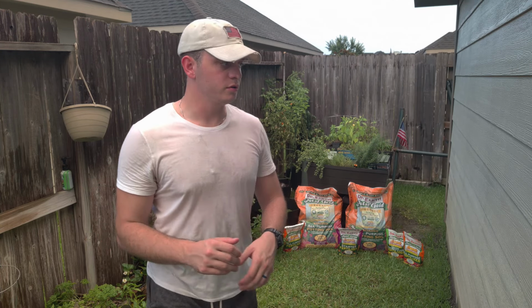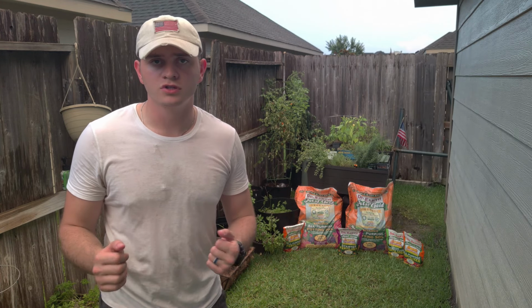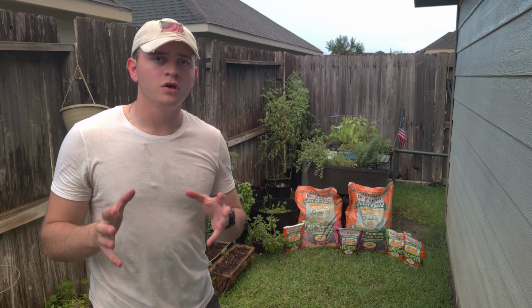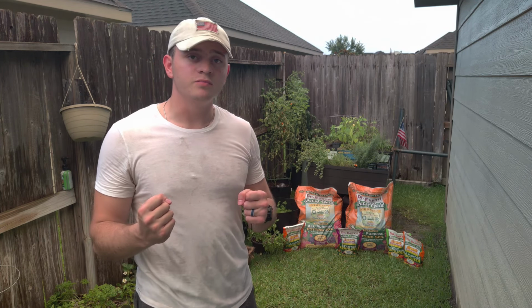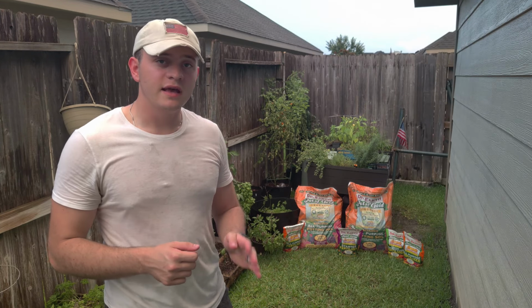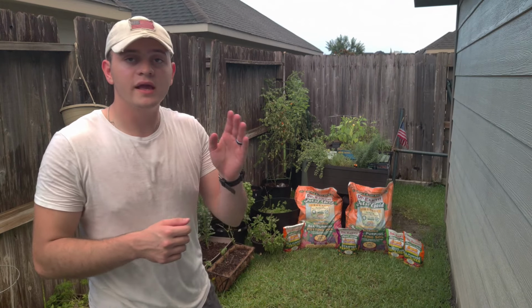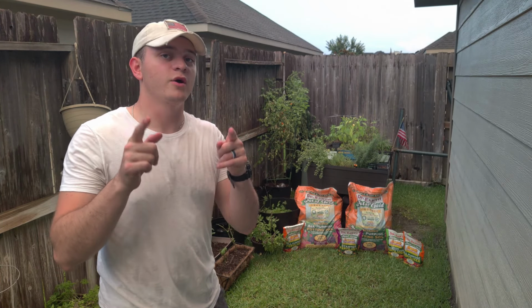Now, with compost tea and fertilizer tea, these are both amazing options to use when trying to build a healthy garden and make a garden that's not only going to do well but is going to flourish. It's a really good way to help the plants absorb nutrients quicker and not take up too much at once. So today I'm going to be showing you exactly how to make your own fertilizer tea and compost tea right in your own home. It's super easy, so I hope you guys enjoy.